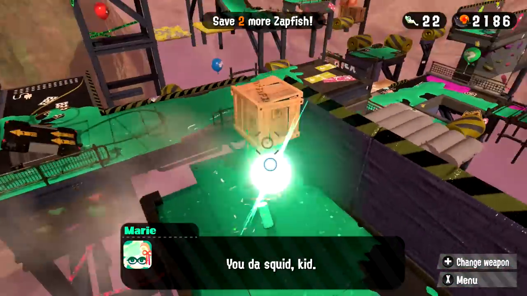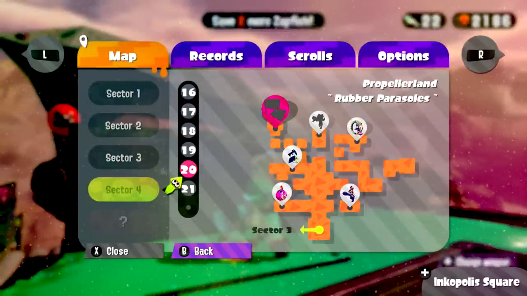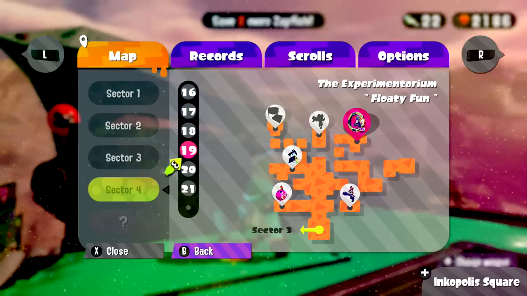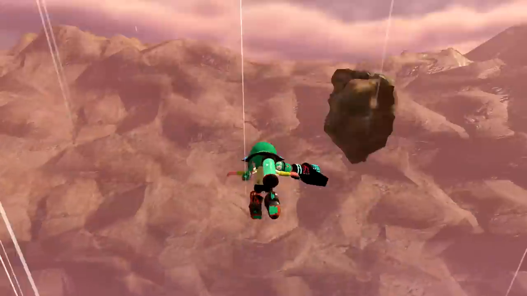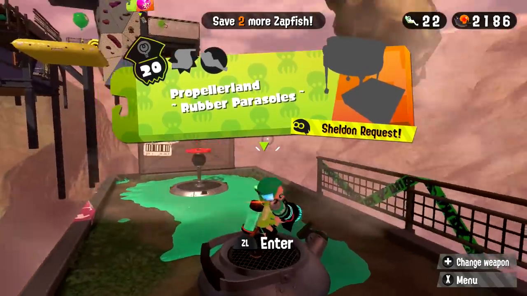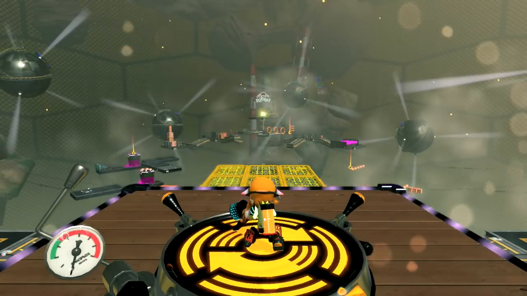You the squid, kid. Okay, well, we have all the other levels unlocked, so now I can just move right on over to, of course, and also, floaty fun, my butt, the least fun level yet, level 20. Let's move to this one, and hopefully it's a lot more fun, and has more fun music, Propellerland, Rubber Parasoles. Okay, are we using the blaster again?